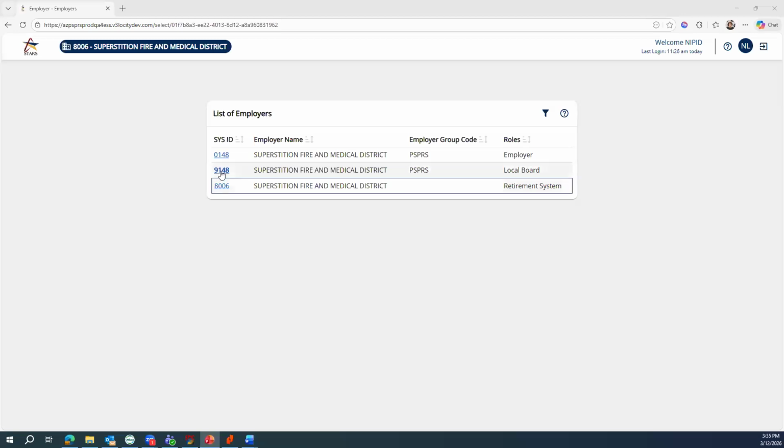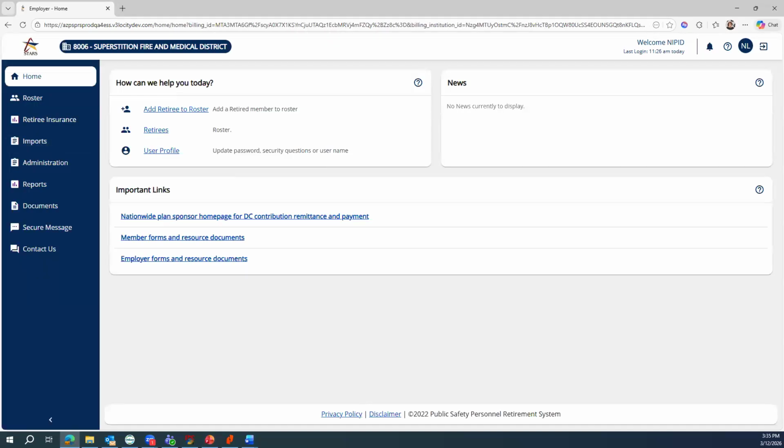And then this 9,000 series is the local board login. And for the insurance processing, we're going to be going into the 8,000 series. So we're going to click on that here.